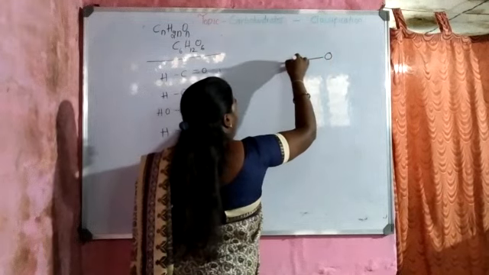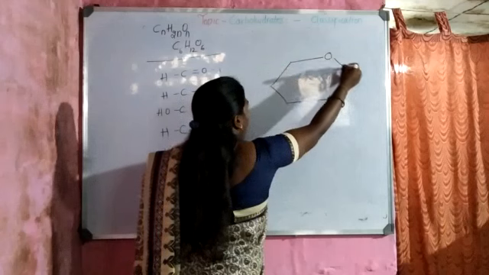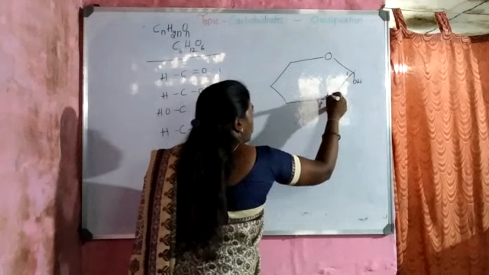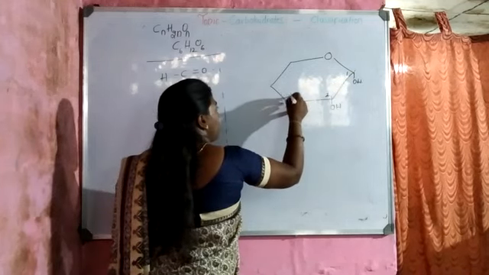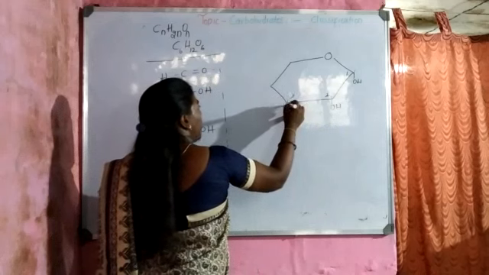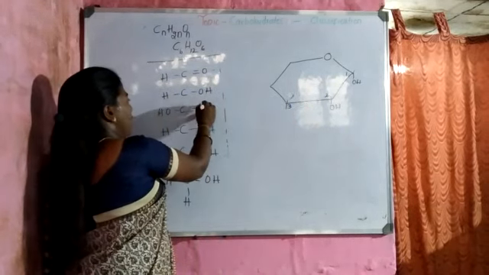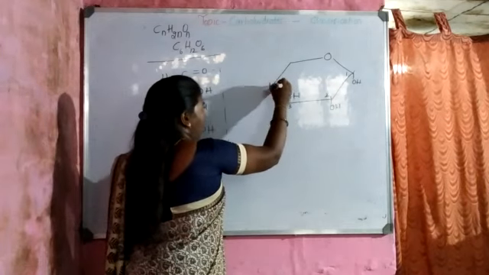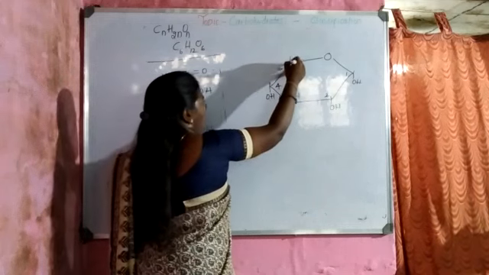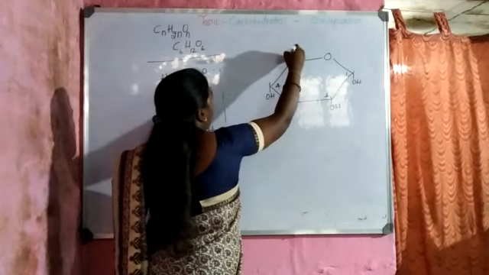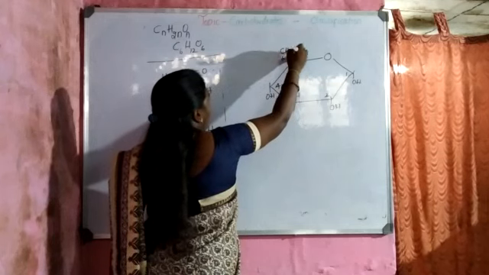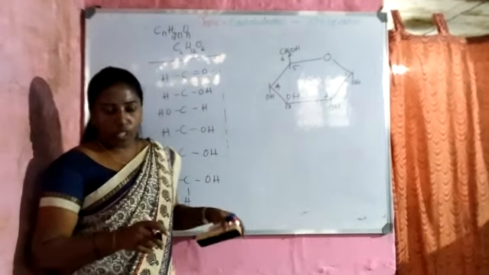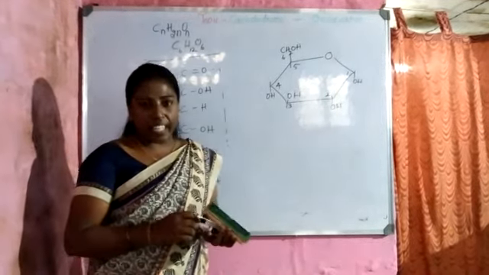Where we'll find a hexagon-like structure. So this corner represents carbon 1, carbon 2, carbon 3. On carbon 3, we know that OH will be found in a different orientation, so it will come here, OH. Then carbon number 4, OH. This is carbon number 5. Then here you will find carbon number 6, CH2OH. Okay, so this is the ring structure of glucose. So this is regarding the monosaccharides.